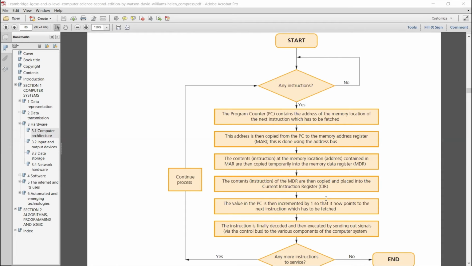And then the PC is increased by 1, as we talked about in the beginning. It's a counter, which means the value is going to be increased by 1, so PC = PC + 1. And then the final stage is decoding the instruction and executing it. In this manner, if you pay attention, you will be able to understand this whole concept very easily, and you will be able to remember it also. Questions on this fetch-execute cycle come quite regularly, so you will be able to score if you have understood this whole concept.